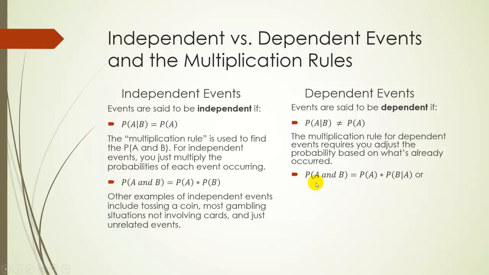In this case, the probability of A and B would be the probability of A, but we can't multiply it by the probability of B because A has already occurred and that's going to change the probability of B. So instead, we're going to use the probability of B given A. Alternatively, you could always look at this as B and A instead of A and B. So that would give you the probability of B times the probability of A given B. Same thing.